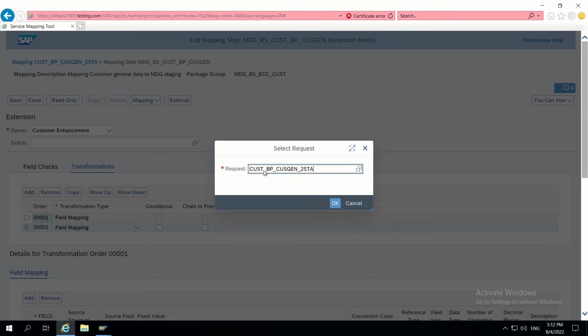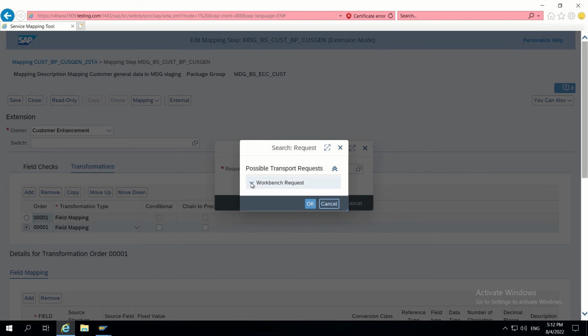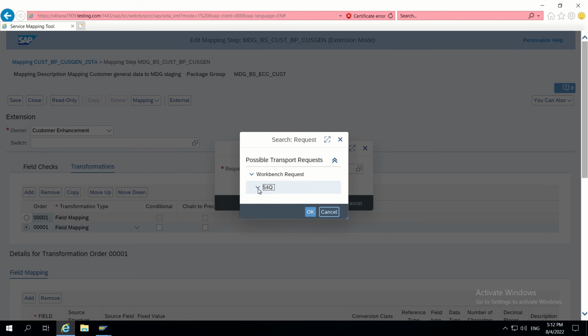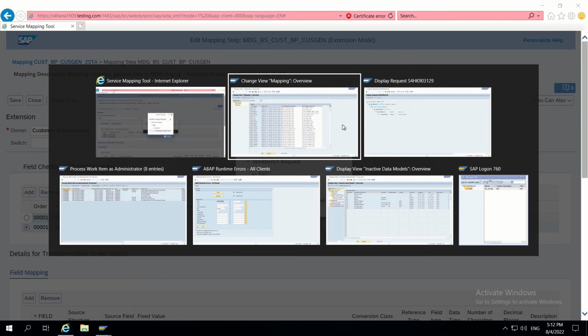Again we have to paste that request. So click on this, as this is not getting pasted, so it is not showing here for some reason.